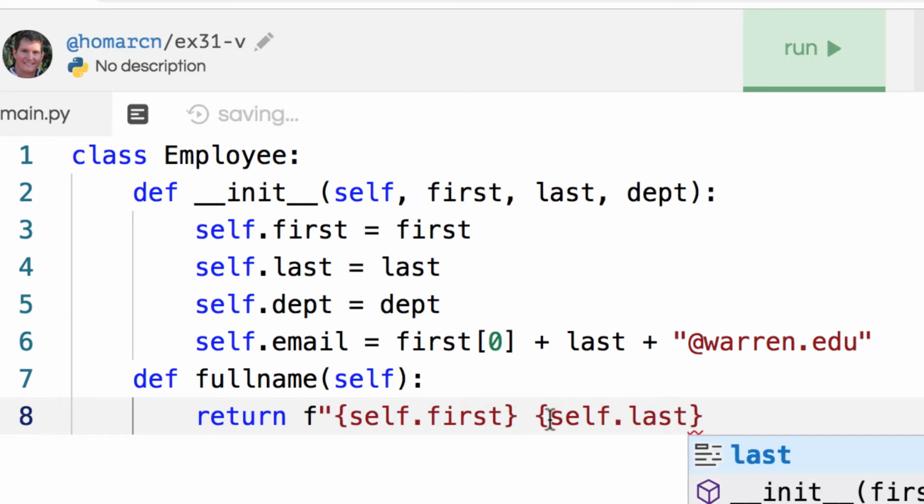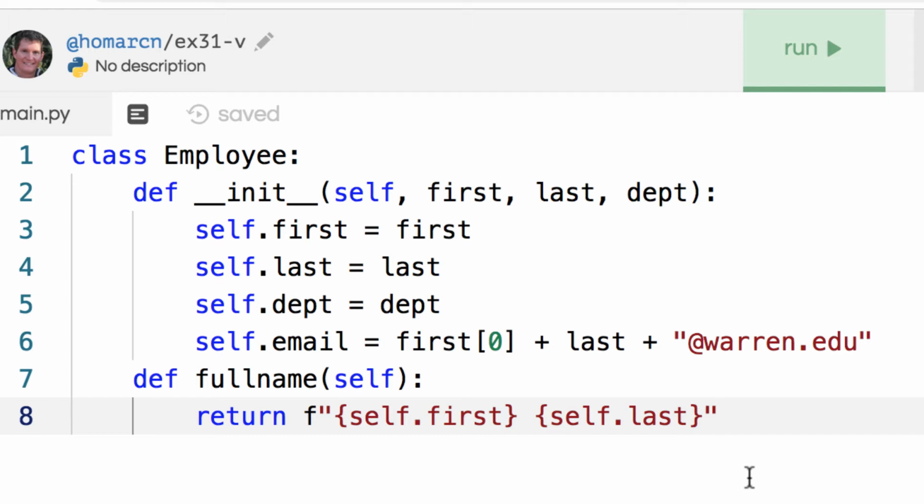So that'll just return the name, unless we want to do a comma in here or anything like that and put the last name first, but we'll just put the name right here, and we'll finish that off with quotes. So all that's going to do is just put a name. It's going to print out a full name from this information that we're putting in here. So we'll just see how that works first. We have to create these, and then we'll print them out a little bit.